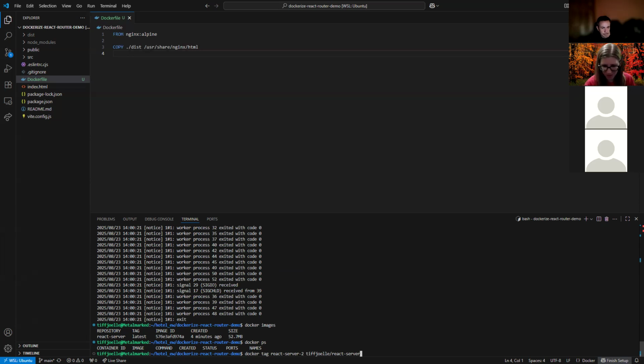Well, wait, tag. I think tag is where we grab what we're pushing up. It's not very clear in our README. Never mind, I can't rename this here. This is React Server, that's what you're grabbing, and then I'm going to rename it here. This is where it's going.